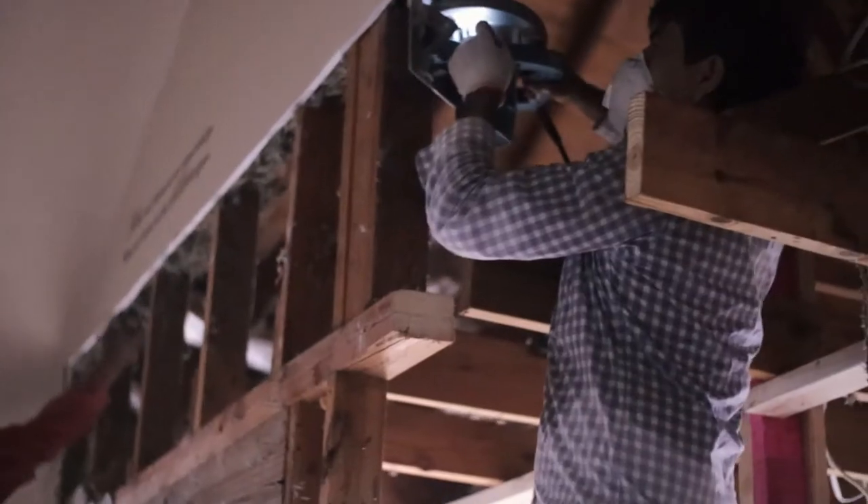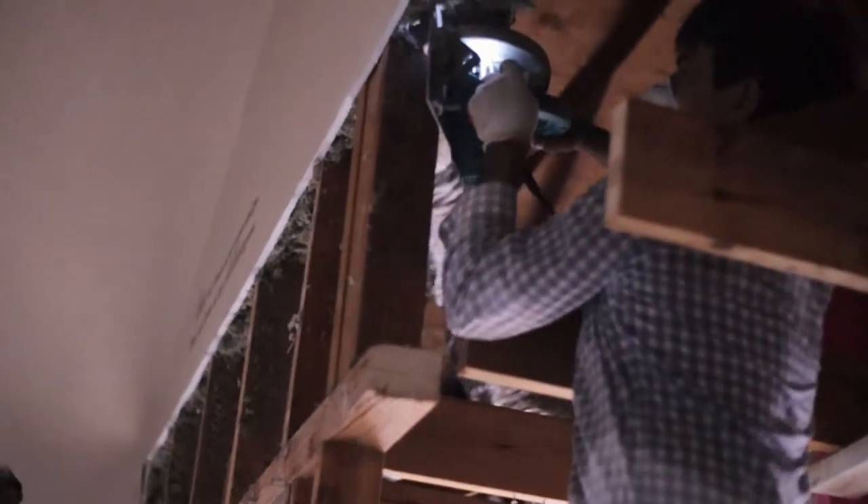We finished all our demo a couple of days back. One of the first things we had to do was cut back some of the framing so it could accept the new beam. We did that by calculating the height and thickness of the beam and cut it out exactly so we could lift it up into place.